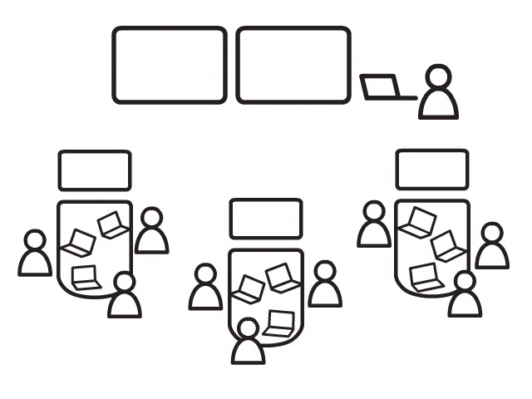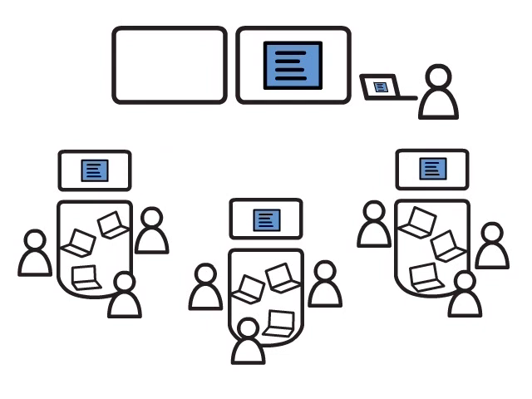Let's take a look at how a typical class might unfold in this classroom. The teacher starts by giving a 5 to 10 minute introduction to the day's lesson and team assignment. After teacher and student have reviewed the assignment together, the teacher sends the assignment file to the breakout teams. The file opens automatically on each team's shared screen.